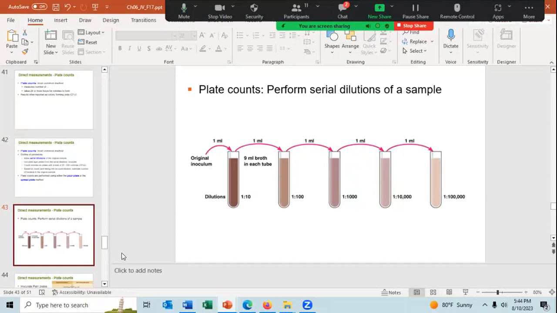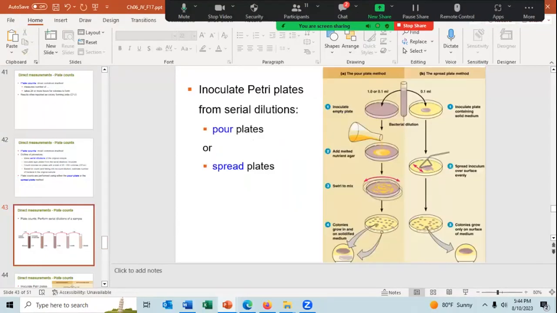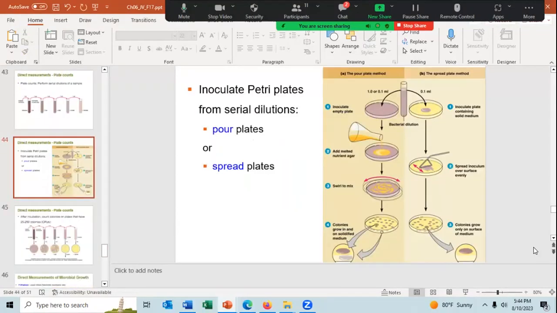And then for each of these dilutions, you mix the cells up in the tube, and then you plate them. There's 2 ways you can plate them. You can just pour 1 mil onto the plate and then move that media around on the plate, allow the media to be absorbed, and then incubate the plate upside down for a period of time, a day or 2, and then bring the plate out, and then you'll see that it has colonies on it.